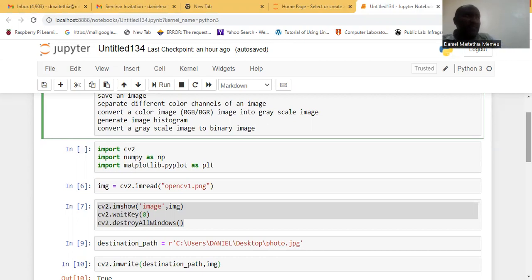Those express something like a two-dimensional mathematical matrix with pixel values. A pixel is a picture element, a very small region in an image, the smallest region in an image.